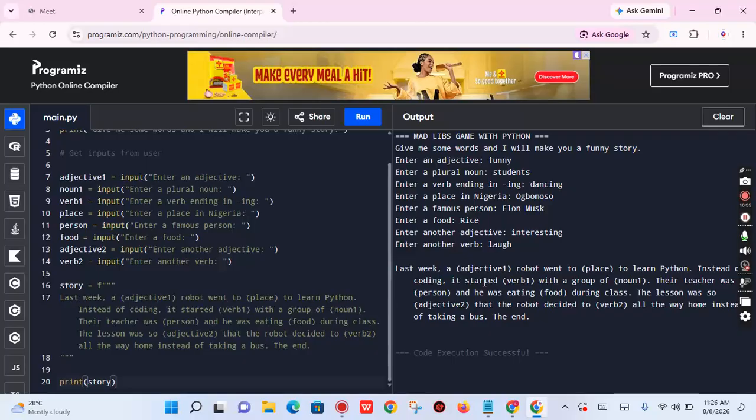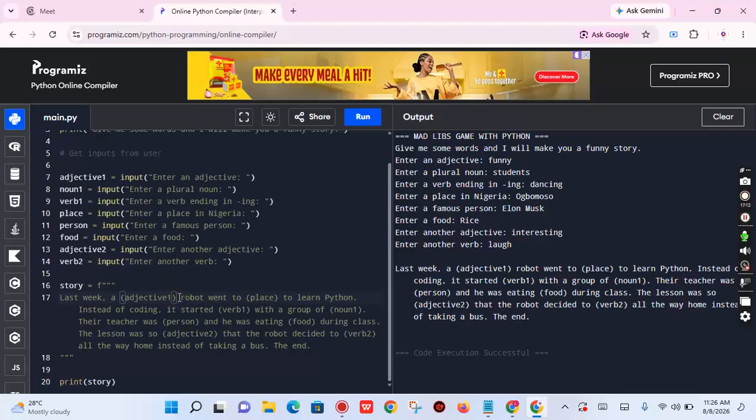So it says, alright. So something must be wrong somewhere. Oh, I got exactly what was wrong. So over here, I was just using these variables with the space as if it was a normal printing.